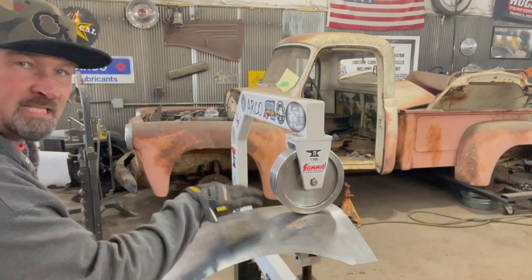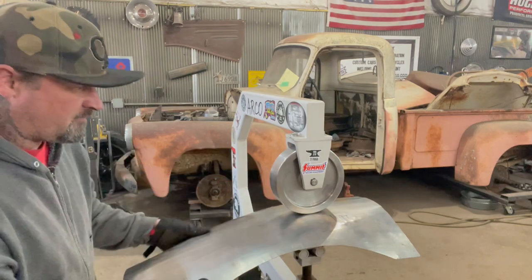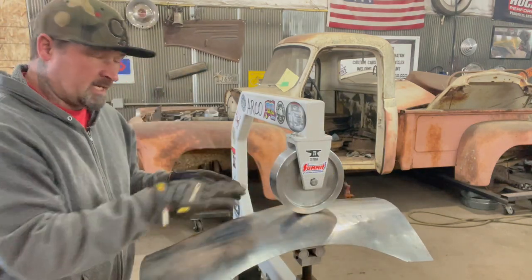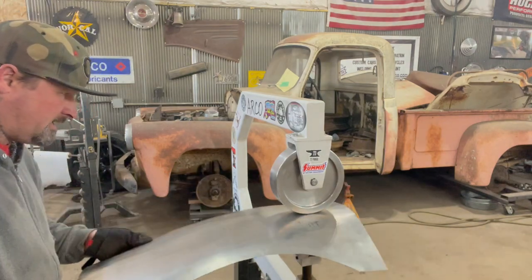I have a little bit of a flat spot right here, and I can see that's what I'm trying to get out right now. The flat spot is about right here, right in this area. As I'm coming through, I'm kind of pulling it down a little bit, and then I might tighten it up a little bit on the bottom — the pressure — but it seems like it's doing pretty good right now.